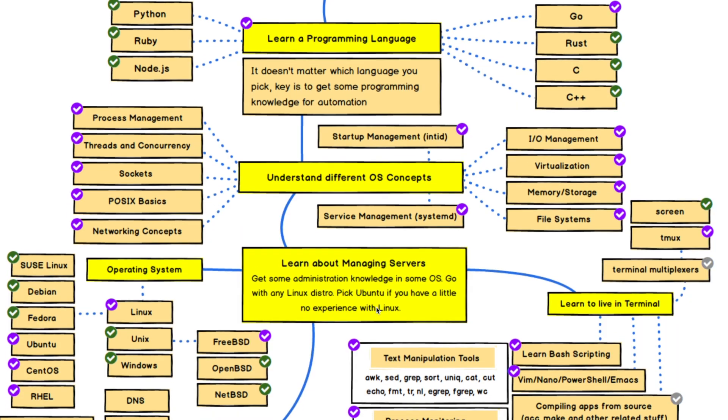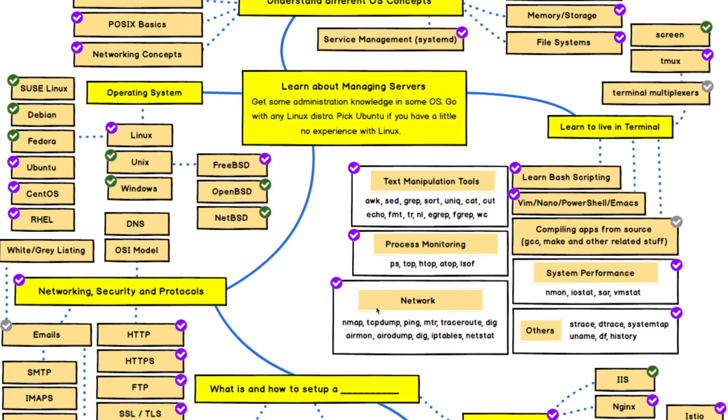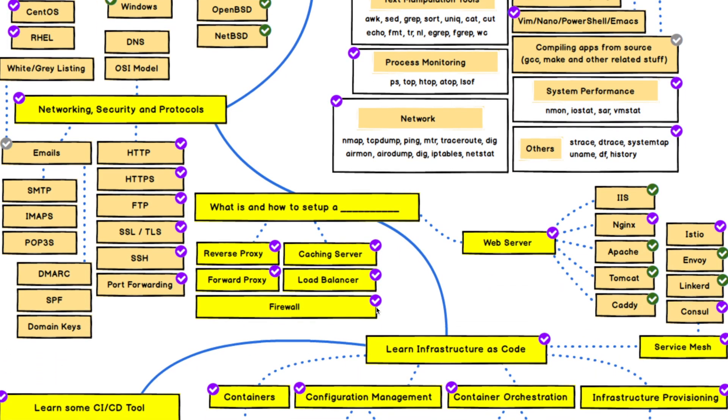Hello, I'm Lou and welcome back to Open Up The Cloud. One of the things I recommend to people when they're first getting into the cloud is to have a look at the DevOps roadmap. The DevOps roadmap basically gives you an overview of all the different tools that you could potentially look into when you're going into the world of cloud. Often when I send this over to people, I'm also saying that this is not a checklist — don't learn everything on this — but whenever I send this over to someone, they immediately open it and become entirely overwhelmed by the number of different options.